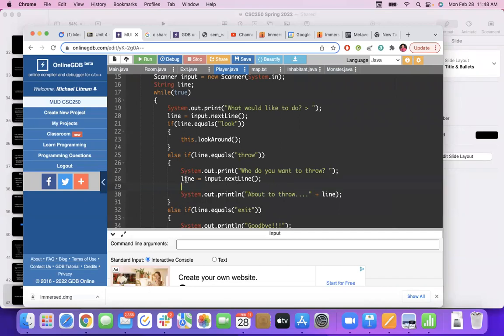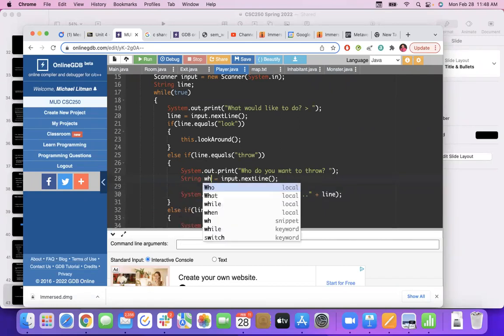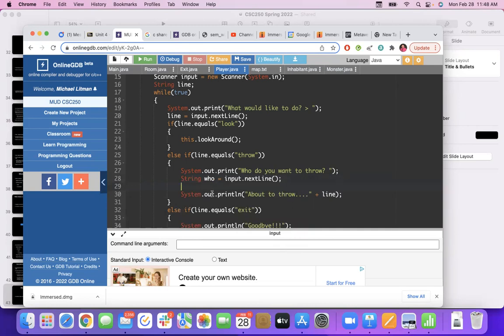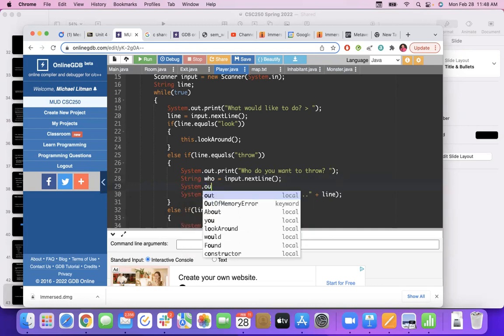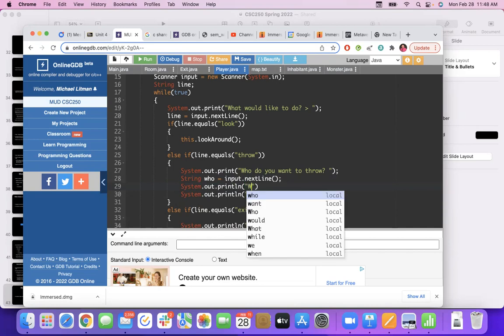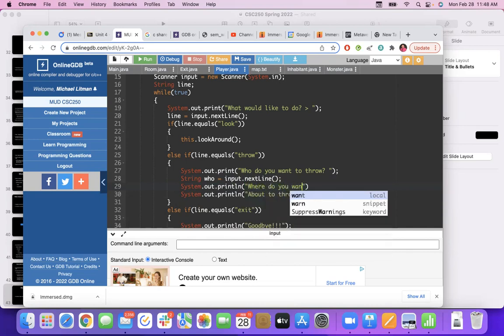And actually, maybe we don't reuse line. We say we have string who. Then we have system.out.println, where do you want to throw?